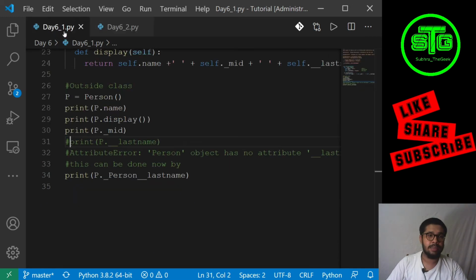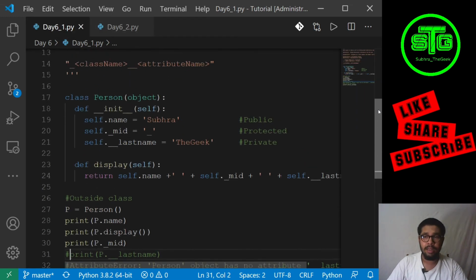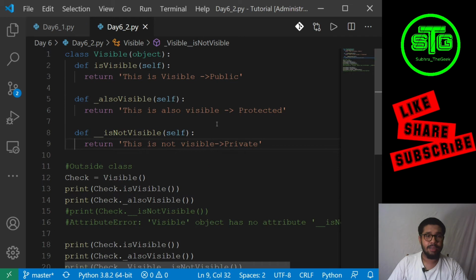So in both cases you can see I have defined one class each. This class is encapsulating both data members and member methods, and after that it is also hiding the data. So this is the thing you need to understand for encapsulation and abstraction.